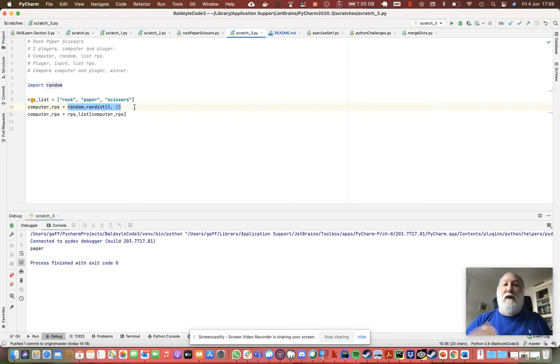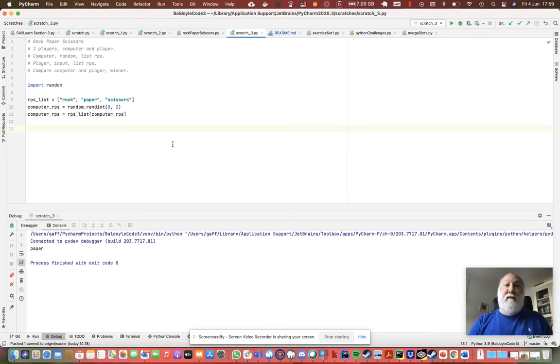So 0, 1, 2. I want to assign that to the variable computer underscore RPS. We then want to use that as an index for RPS list to point at 0, 1, 2, and save that. So overwrite the computer underscore RPS variable. So we get rock, paper, scissors, because those are the results we want. So we're done with the computer.